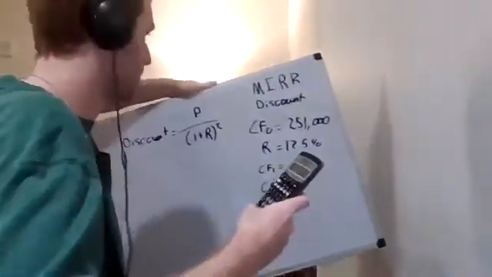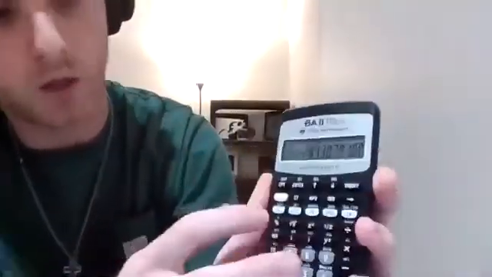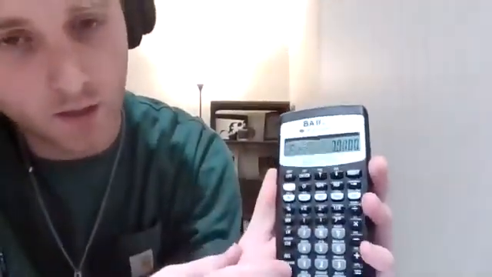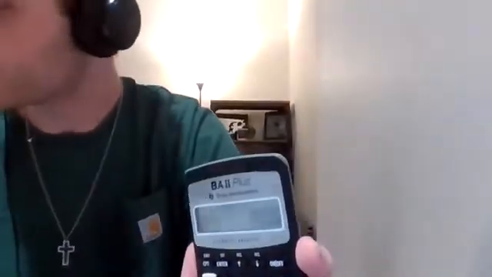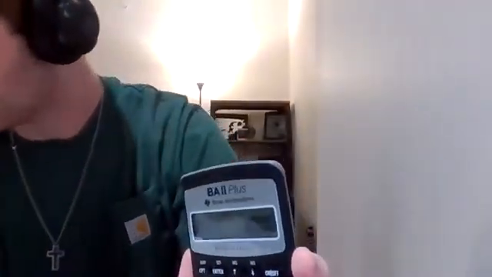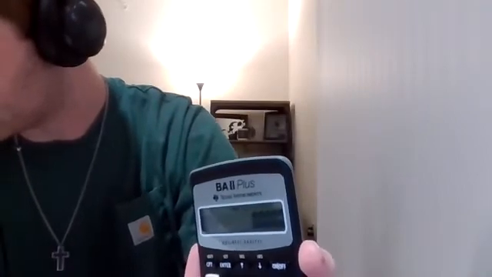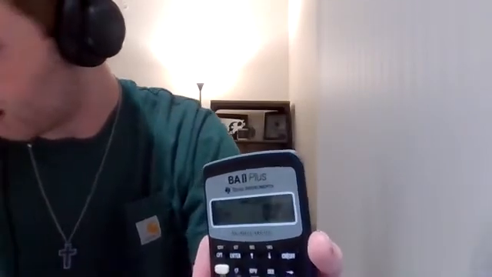So let me see here, I've got the numbers. I'm going to run through it on the calculator so everybody can see how we got that. I'm going to go to my cash flow and, of course, hit second, clear. Let's get all of that out. Let me find my notes here.